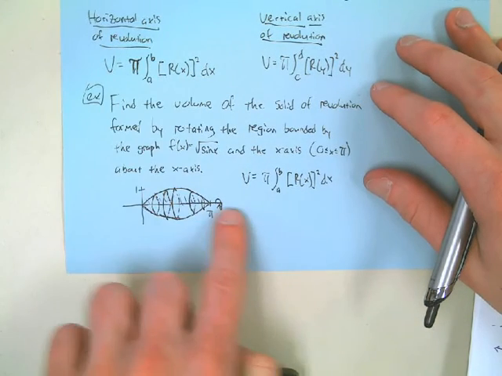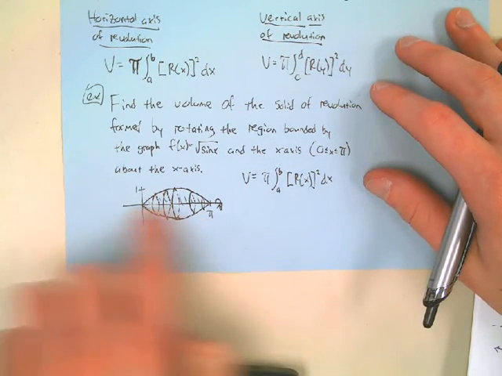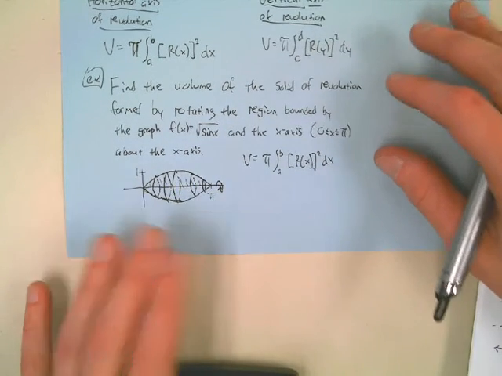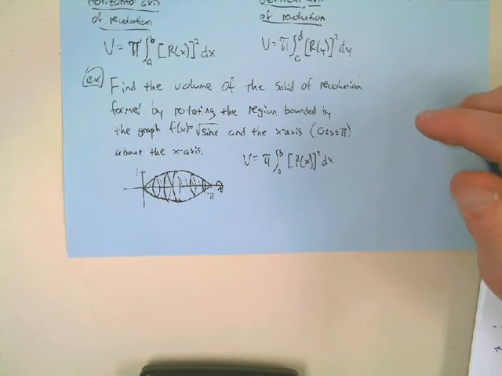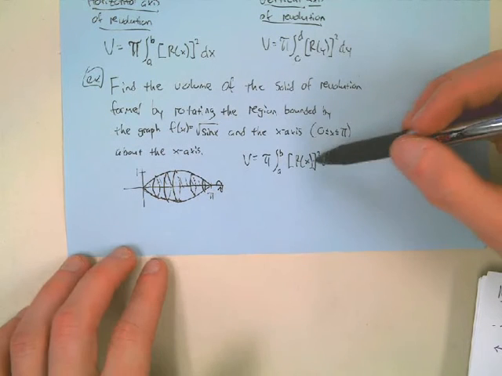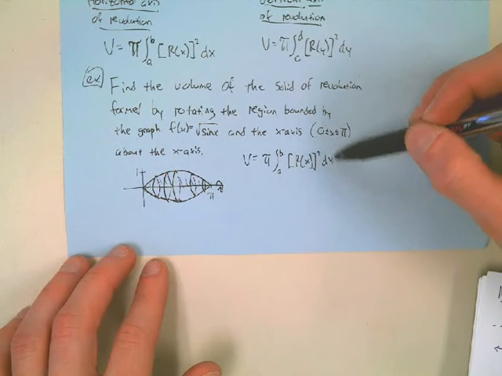All right? So, question. Why don't we do radius cubed because we're working with three-dimensional shapes? Because we will end up with a cubic value because we're taking the radius, squaring it and then multiplying by the little change in x. So it's going to be x squared here times another little x there, resulting in a cubic value.